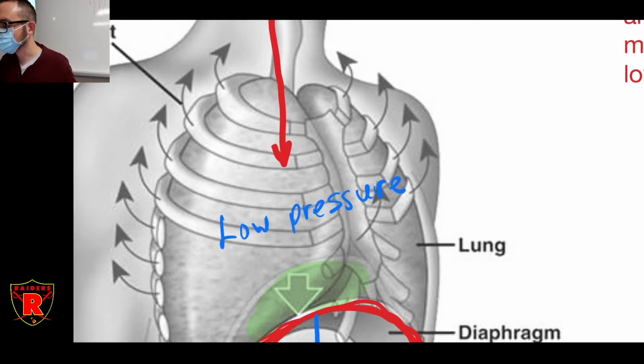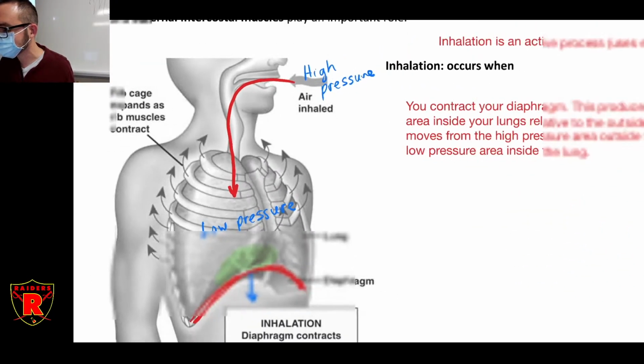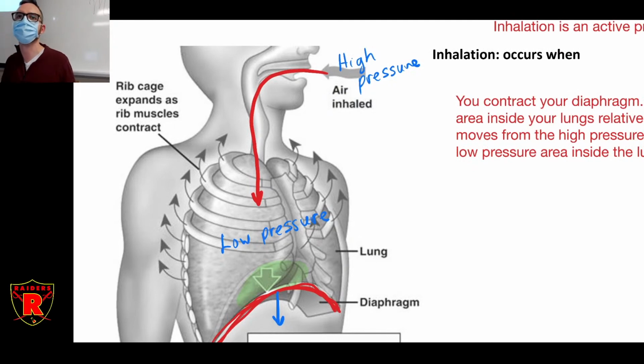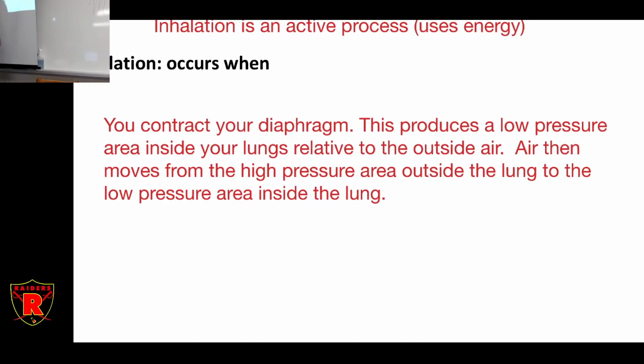And if you have low pressure on the outside and you have high pressure on the inside, diffusion, we just talked about this, which way is the gas going to flow if you have high pressure on the outside and low pressure on the inside? To the low pressure, right? That's the principle of diffusion. This is diffusion as well. So once you create that state with low pressure on the inside of your lungs and high pressure on the outside of your lungs, gas will naturally flow. Which is what this says right here. I'll let you fill that in. And I have a little demonstration of this.